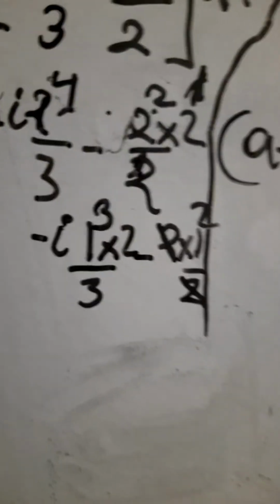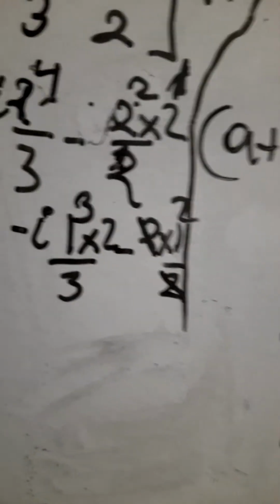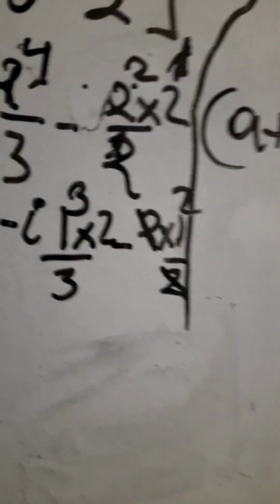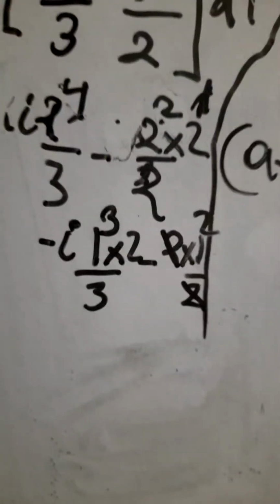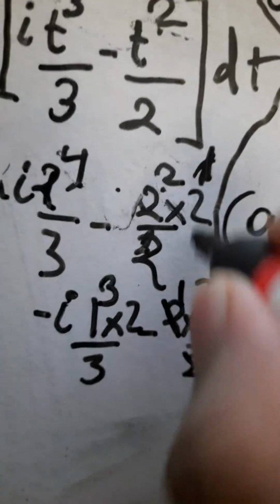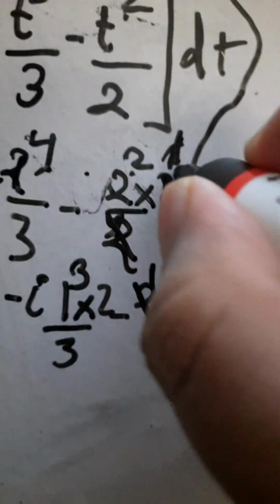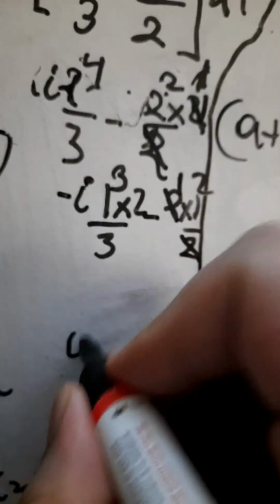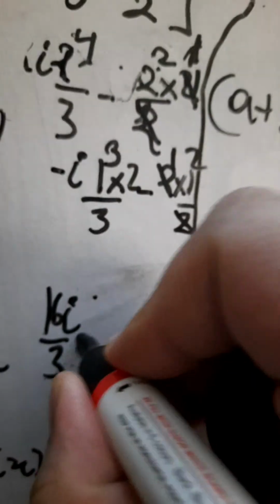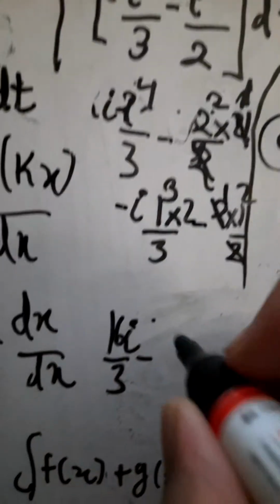Division makes them opposite. Like if you take two parts from two parts, then you take the whole thing, so it is 1, and 1 is the multiplicative identity. 1 multiplied by anything is 1, so here it is 1. Here also 2 and 2, 2 gets cancelled, 1. Now we find t, 2 raised to 4. 2 raised to 4 is 16, by the way. 16t by 3 minus 2 square is 4. 4 into 1 is 4.